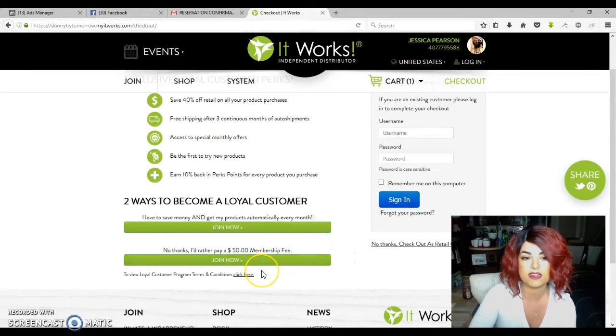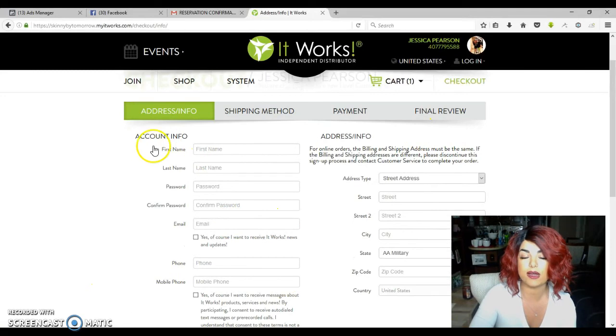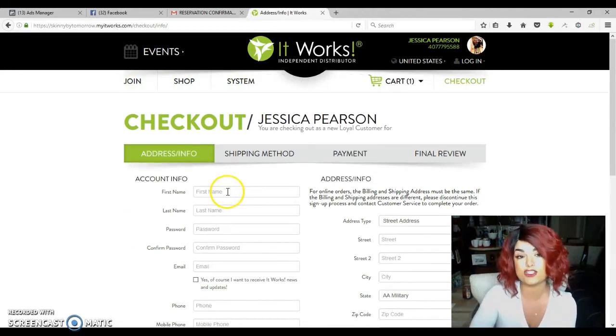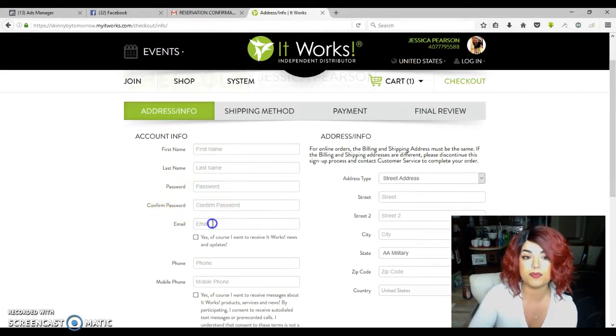If you're looking at the screen right now and you chose the three-month auto-ship, you click 'Join Now' on the top option, and then this is where you fill out your info to create your loyal customer account. You can log into this account to change up your order each month. You enter your first name, last name, create your password, your email, your phone number, make sure you do your birthday, then your shipping address, and work all the way to the payment. Once you get to the final review, that's where you'll see whatever you're paying for today and the discount applied. You haven't paid anything yet until you hit 'Submit' at final review. Before you hit submit, please make sure whatever you ordered is showing the discounted price.